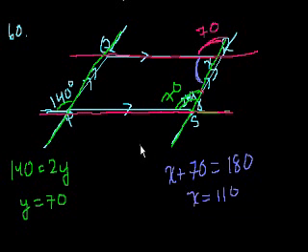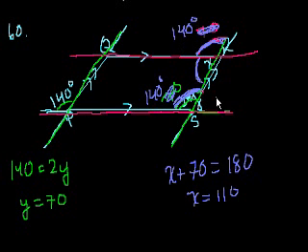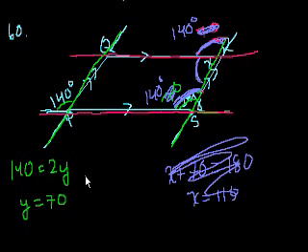Oh, no, sorry, I made a mistake. This angle isn't 70. Y is equal to 70, but this angle is 2y, so this is 140 degrees. We figured out that this is 140 degrees, so this has to be 140 degrees. When my brain caught this, I was like, that doesn't look like 70 degrees. 70 degrees would be a lot narrower. That looks more like 140. But anyway, this is 140. So if this is 140, the corresponding angle up here is also going to be 140 degrees. And so, I did that wrong.